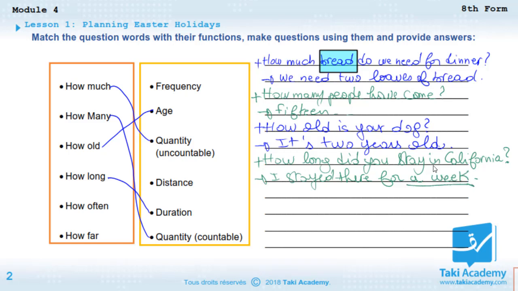Week—that's the duration you stayed there. How often is used to ask about frequency. For example, I ask you, 'How often do you practice sports?' You can say, 'I practice sports once a week.'